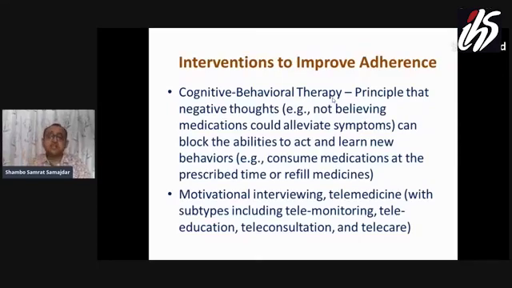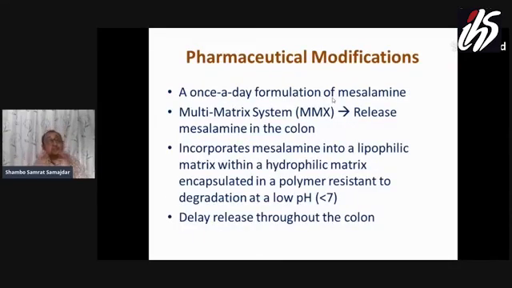We need motivational interviewing, and telemedicine with subtypes including telemonitoring, tele-education, teleconsultation, and telecare. That also improves adherence. And some pharmaceutical modifications are also important. Just as an example, we all know that polypharmacy carries a greater chance of non-adherence. So if we can address that issue of polypharmacy, that can help us.